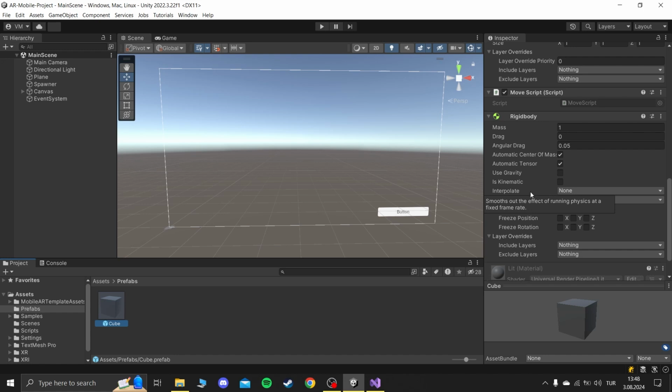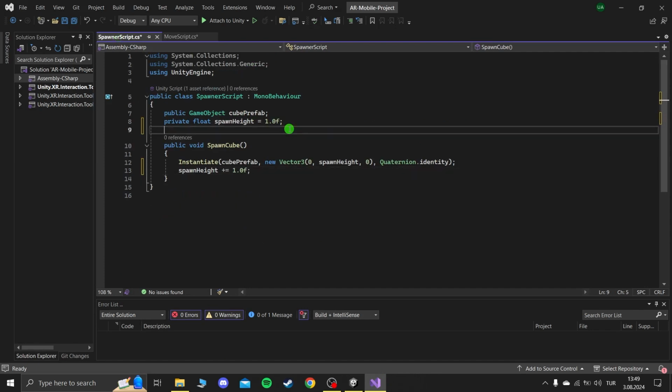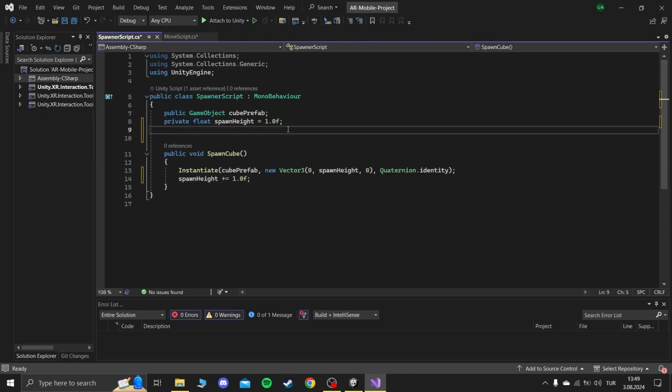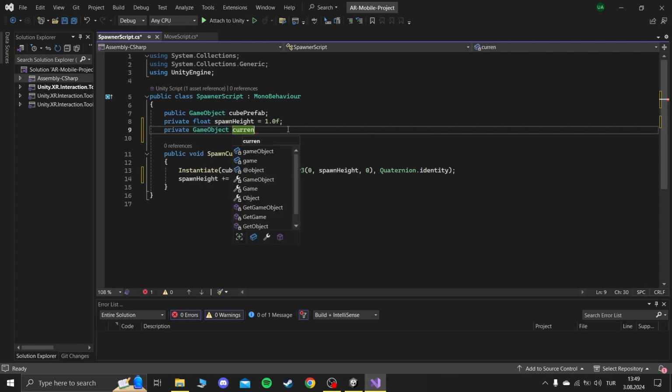First, we will create a game object variable with private game object current cube. And then we will assign the instantiated cube to it by simply adding current cube to the beginning of the instantiate function.